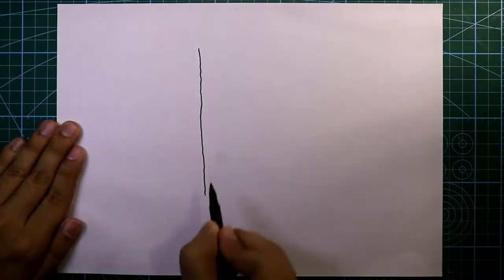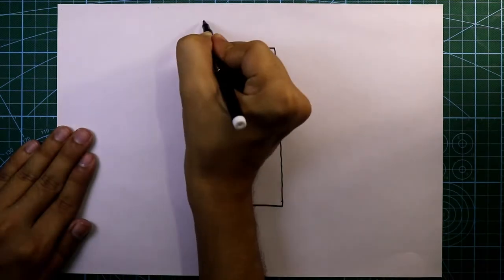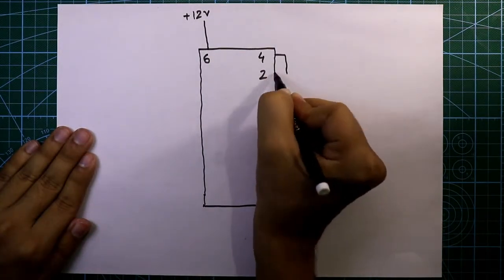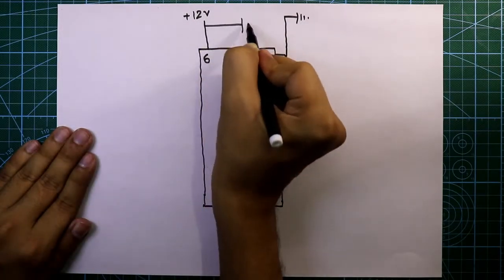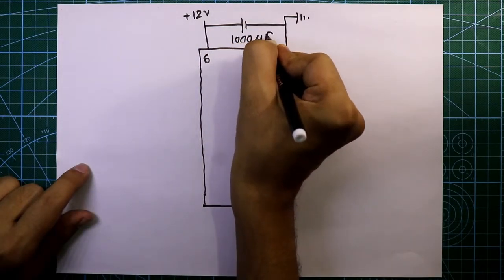This is the IC LM386. Pin number 6 is connected to plus 12 volt. Pin number 2 and 4 both are connected to the ground, and in between this we have to connect one electrolyte capacitor. The value is 1000 microfarad.